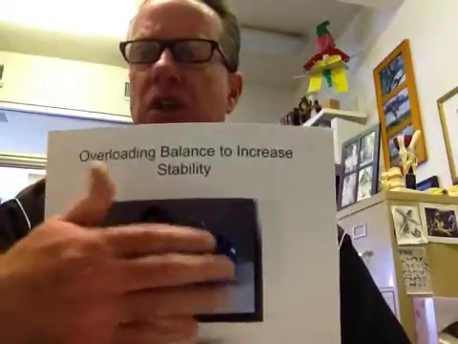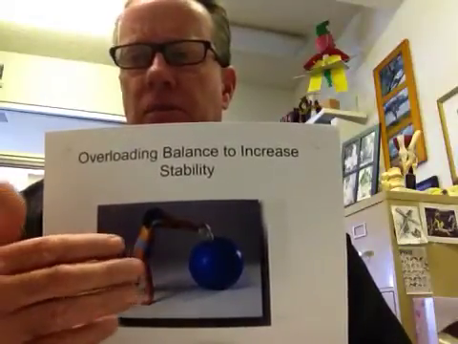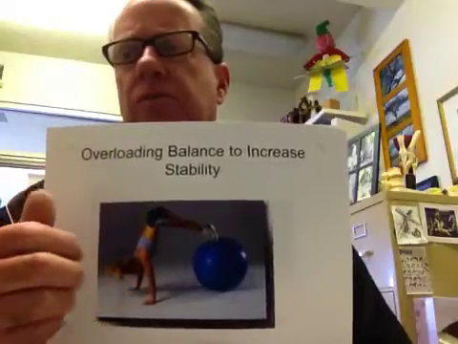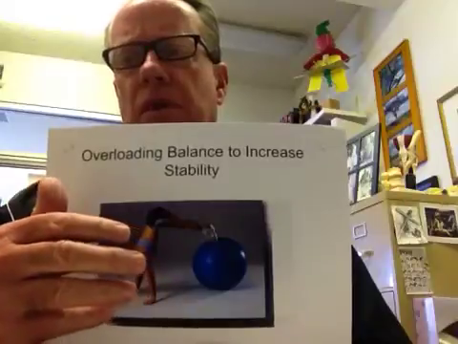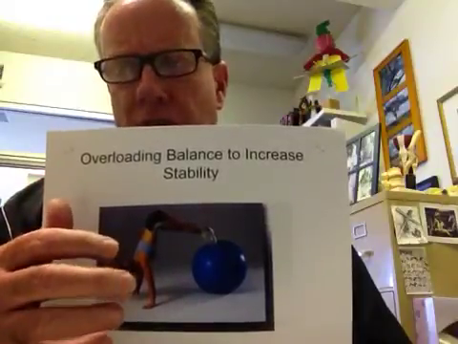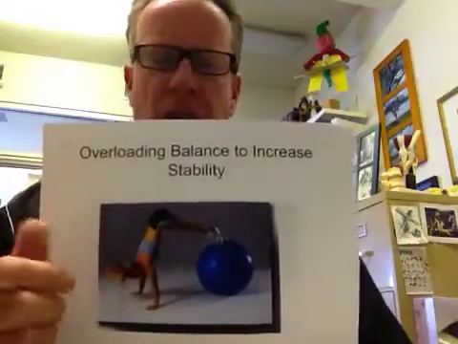So in a way, I want you to think of stability as the opposite of mobility. If you need to be stable, you need to have a really large base of support. If a person's having difficulty with balance, it may be that that needs to be overloaded. Have a small base of support, so your proprioceptors and the muscles that should be stabilizing you are overloaded, then that'll help you be more stable as you overload the balance.